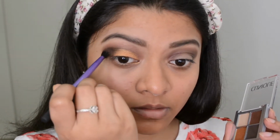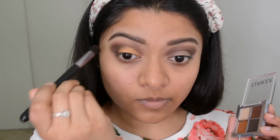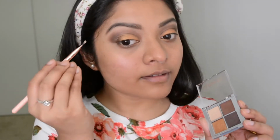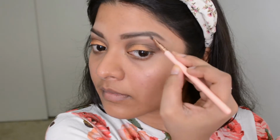That should look dark. And next I picked that rich chocolatey shade again to apply it onto the outer crease or outer corner of my eyelid, and then blend it again. And next I picked that highlighter shade with the help of a flat brush to apply it on the brow bone. And that's all for the eyes now. I will come back to it later.